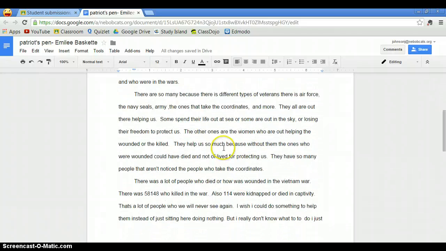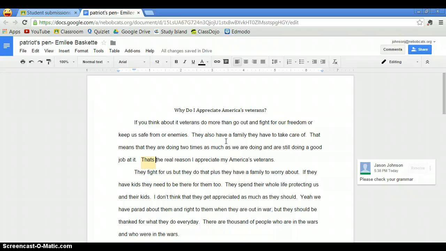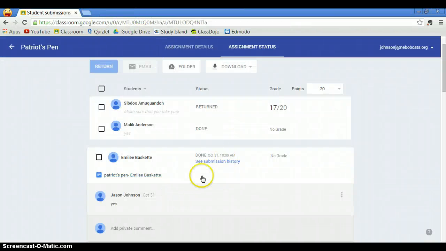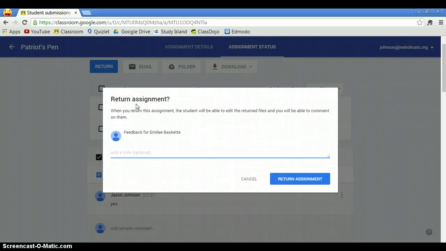And then once I'm done with this, okay, I will actually close the document. And this is where I would assign a grade. Now you'll notice as soon as I punch in a grade, this box is checked and it wants me to return the document. So what happens is I return the document to her.